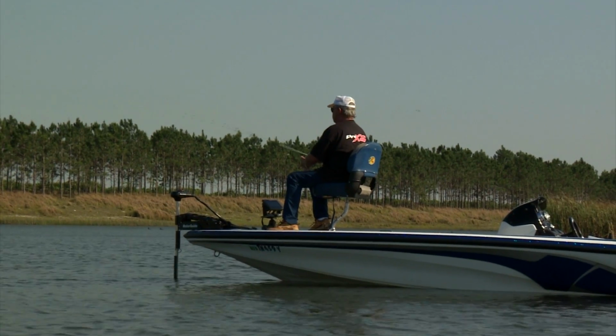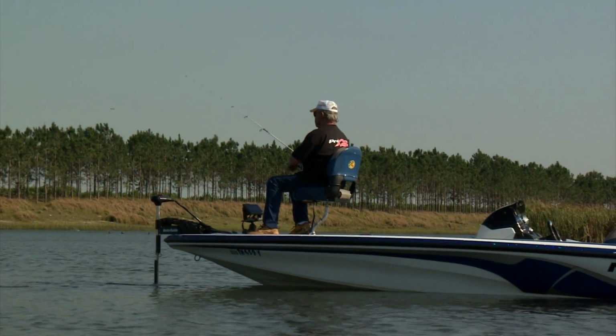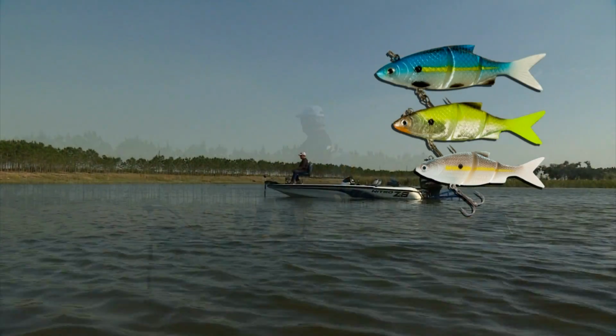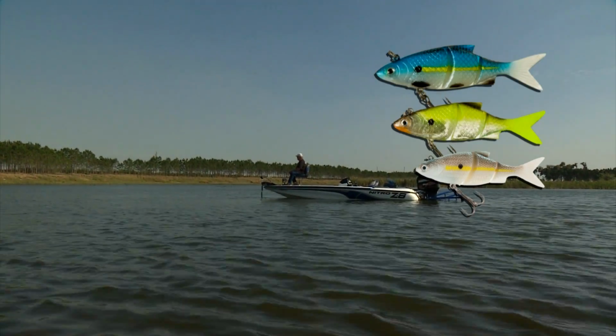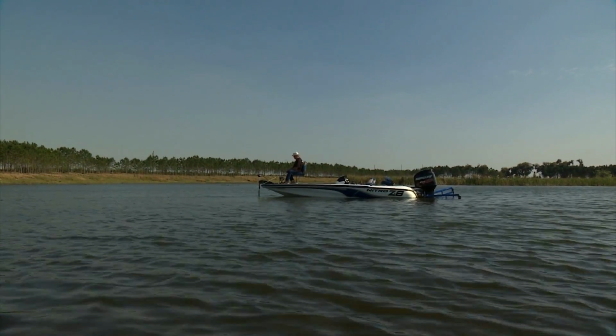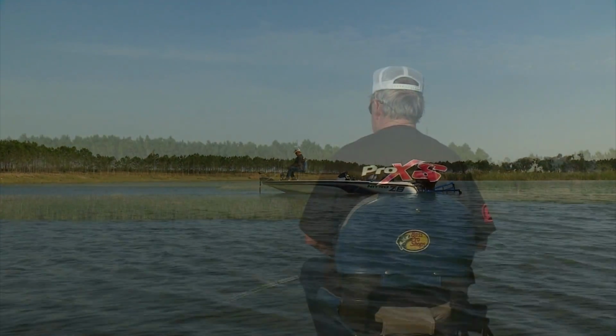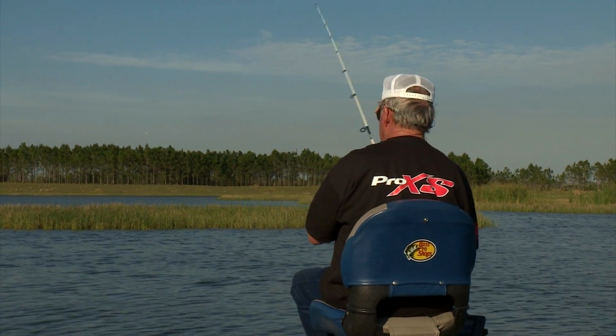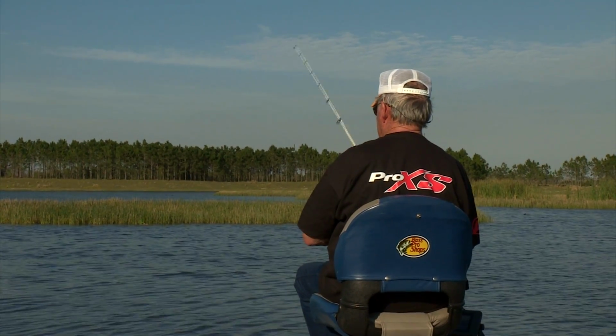Someone asked me the other day, what is the best size Laser Eye Shad to use, the 3-inch, the 4-inch, or the 5-inch? Well, when it comes to the best size to use, you've got to consider the type of equipment you plan to use. The lake, the terrain, the water clarity, time of year, the size of the forage, all have a lot to do with it. This is something you simply need to experiment with.